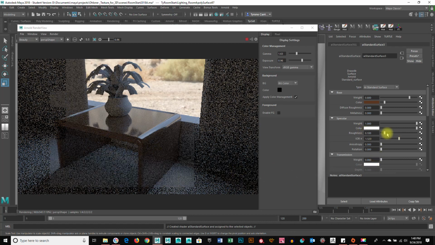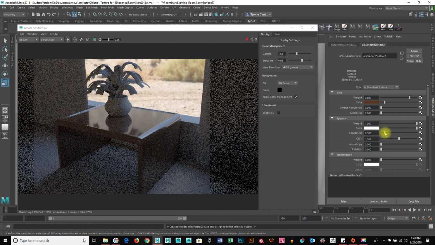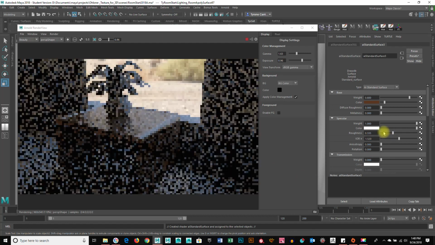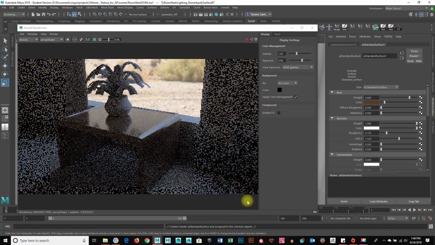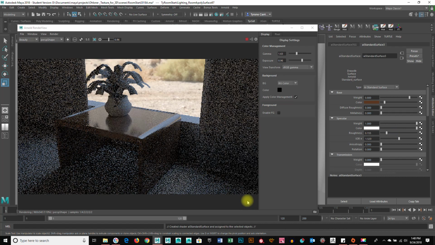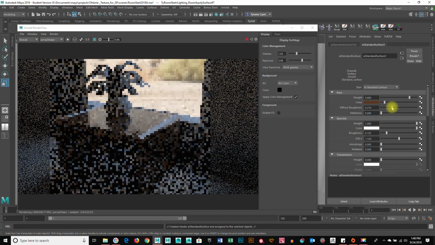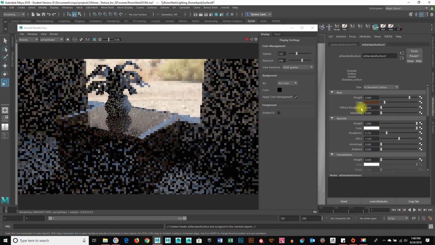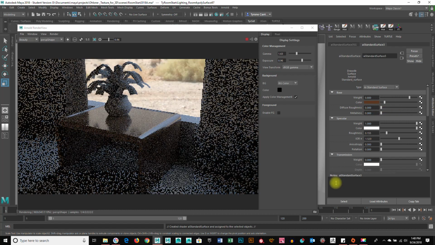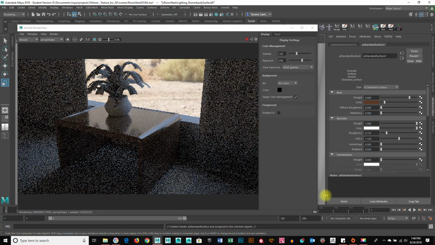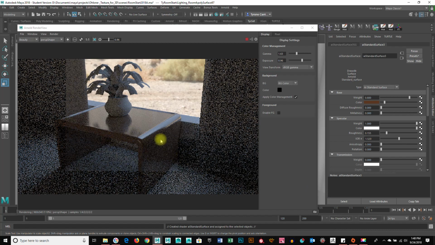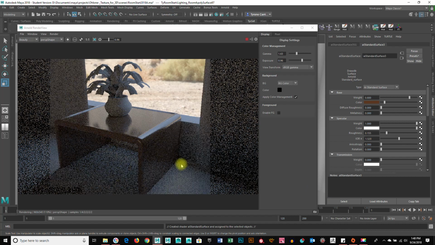I could adjust its roughness to say how reflective or shiny it is. But you can already see a big difference in just how that looks, right?